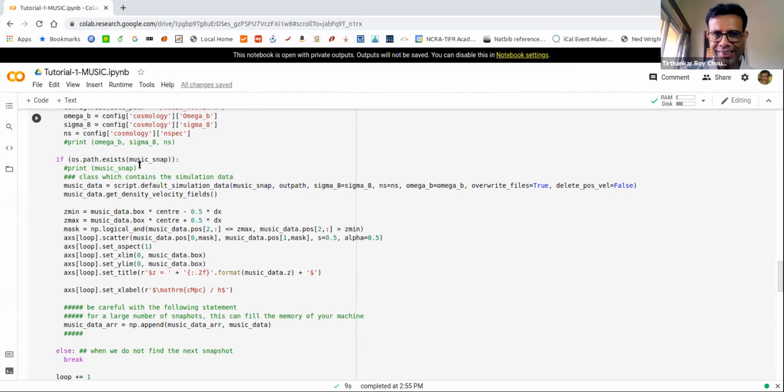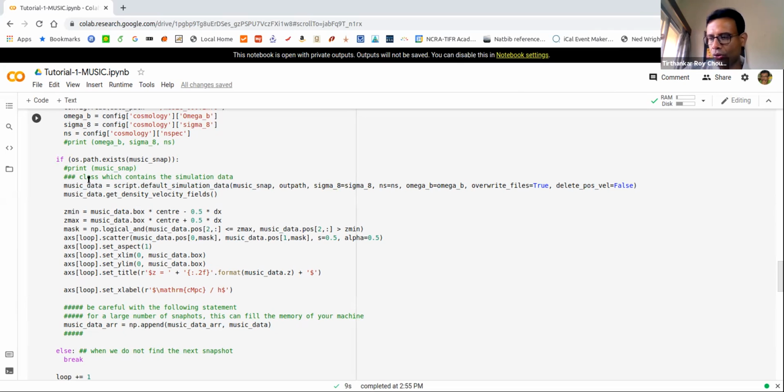Now, if the music snap exists, it will read the music data. Now in Python, there is something called a class. This is a very powerful structure of Python. It is a script routine which will read this Python data, and it will store various aspects of the data in this data structure.